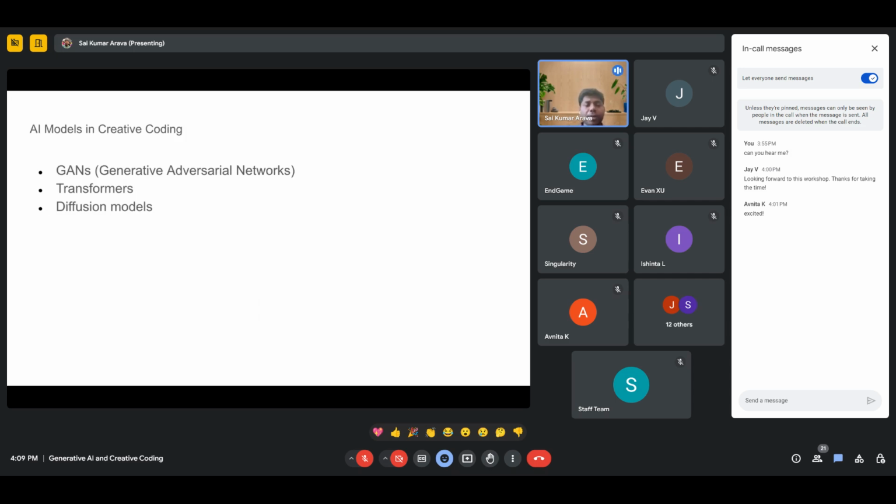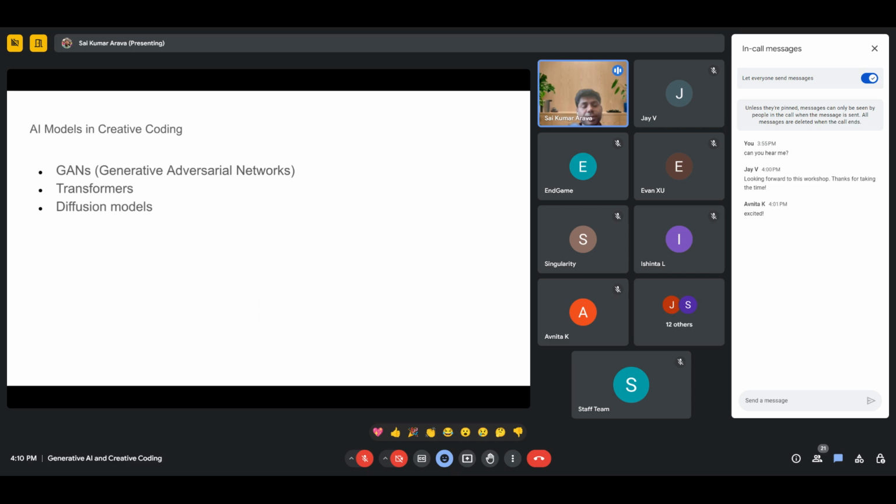The AI models in creative coding that were mostly used are GANs. GANs have been available mostly in the last decade. The idea behind generative adversarial networks is that you train two models together, one which is trying to fool the other, while the other is trying to be good at not getting fooled.